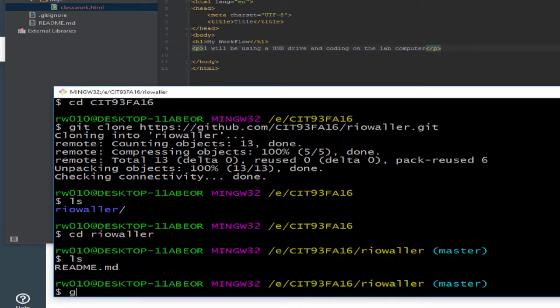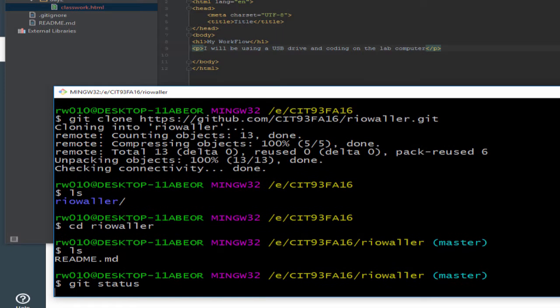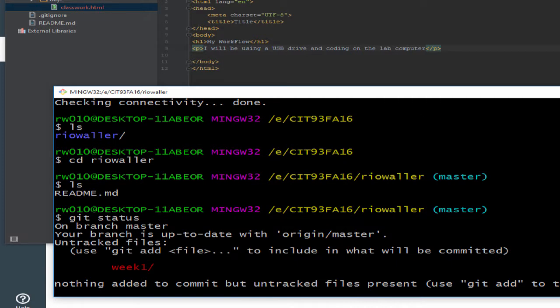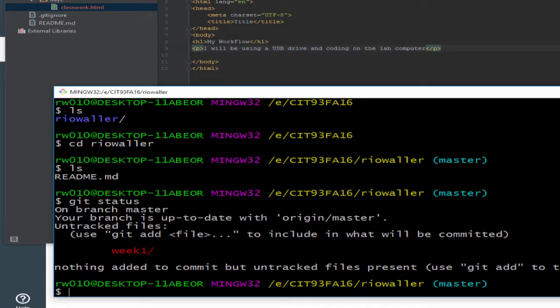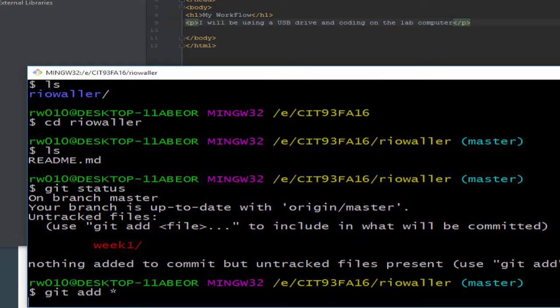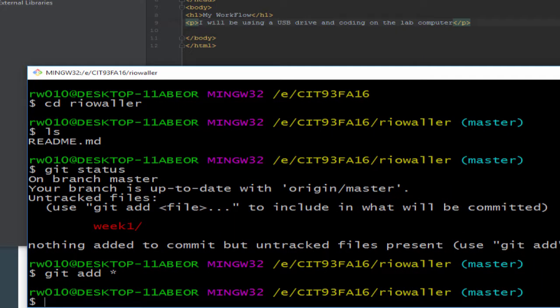Do git status so we can see that sure enough we have a file here. It tells me the Classwork file, week 1. We'll just go ahead and do git add, and I like to use star here because I'm going to say add anything. The first stage is you take the file that's changed and you add it. In this case it's called adding, but it actually means staging it.